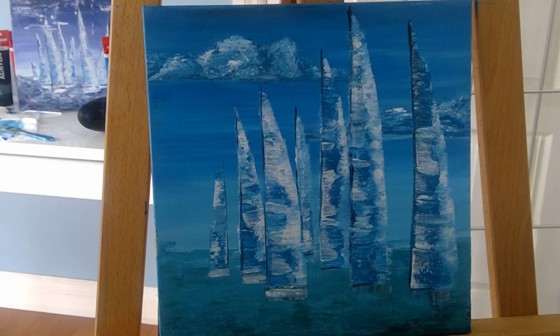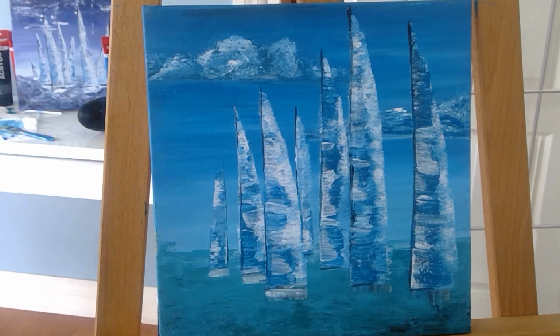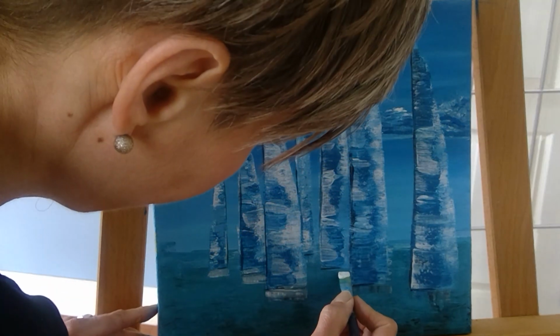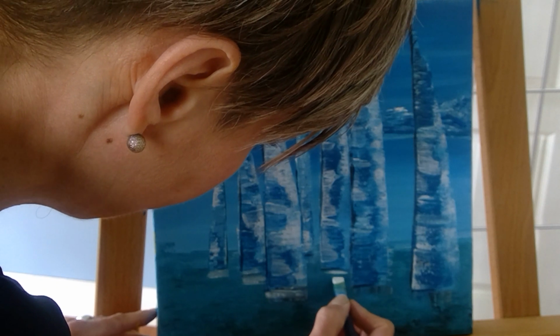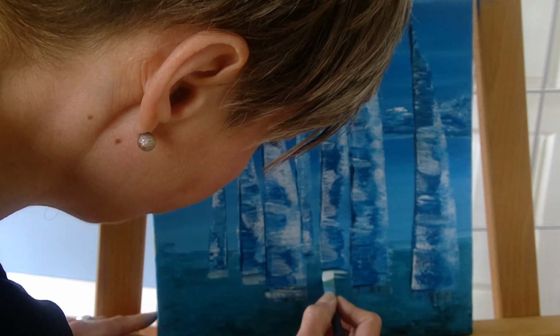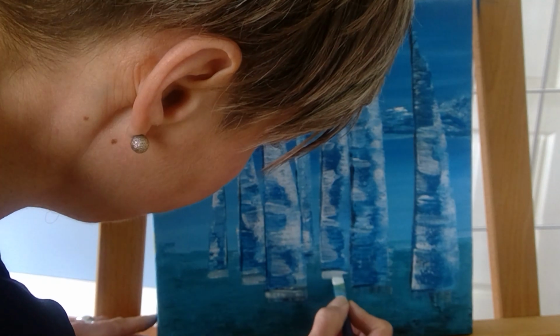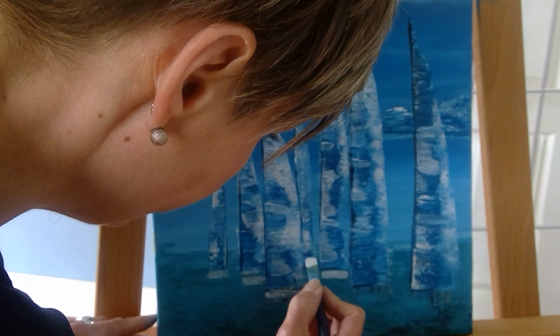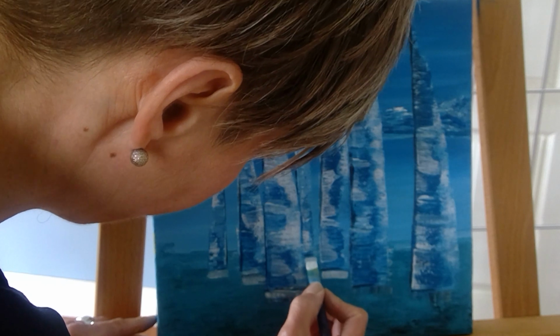And the next thing is I want to create a bit of a craft underneath the sail. So I already did a couple of them. I'm just doing this pretty straight up with white, small brush like this. Just going to go through and say, okay, that's going to be the top, that's going to be the bottom, and then I'm just going to draw it down like that. If I use a flat brush like this, it creates a pretty square base, which is what I'm looking for. So a fairly square base here.